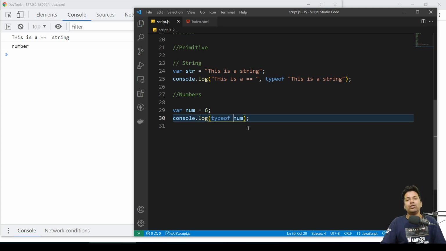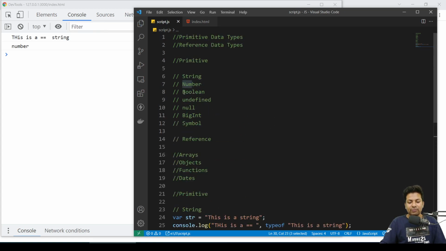It's used a lot when you do a lot of stuff, then you should check whether it's string data coming or number. Now if I make it like this, it's showing me a string because I changed 6 to a string. If I change back, now it's showing me a number. So you can just write typeof and the variable, or directly the number, whatever data type you have, it will tell you the type.